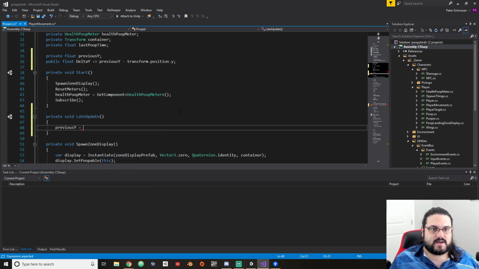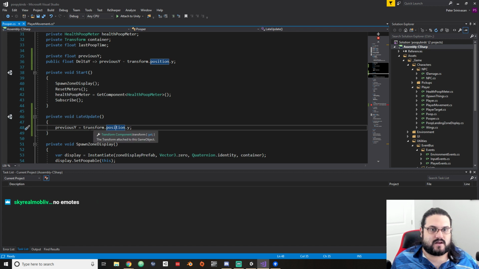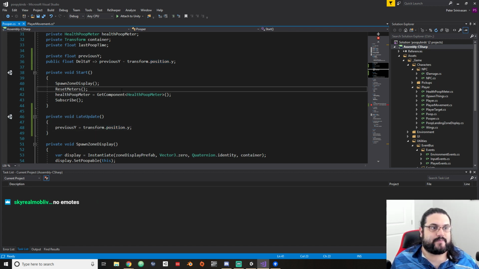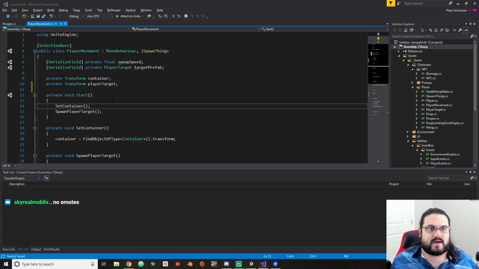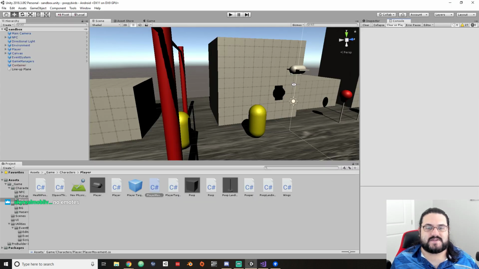Previous y is equal to the current position, right? Transform dot position dot y. Yeah. So that happens in late update, which basically is caching the current position so that the next update can use the current position. Okay. Cool. Let's try that and see what happens.